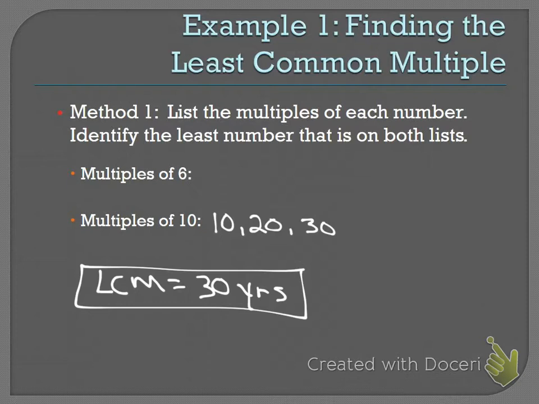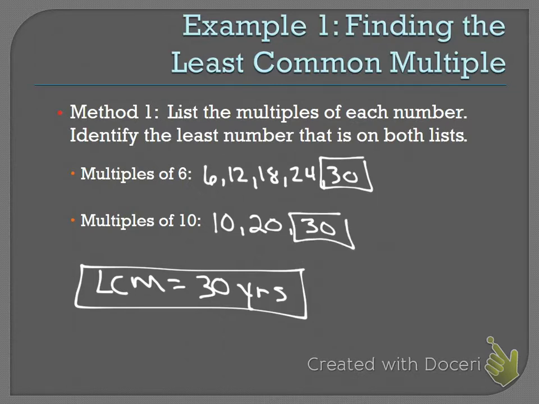LCM, by listing multiples. Now, I got the question last hour, do I need to fill in these multiples of the first number? Technically, yes. 6, 12, 18, 24, and then 30. And I can clearly see that 30 is the smallest number that they both go into. However, we're going to get to a point very quickly where you need to be able to do this mental math. So if you don't fill in the smaller of the two multiples, that's okay, as long as you have your work on the larger multiple and your LCM.